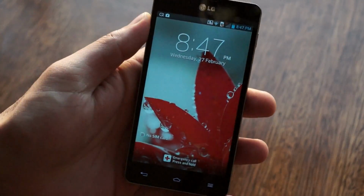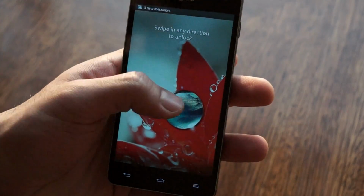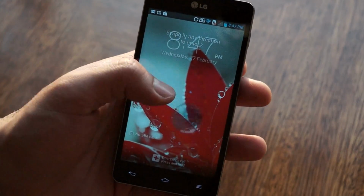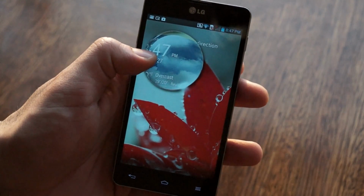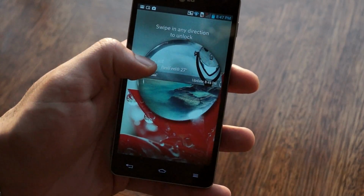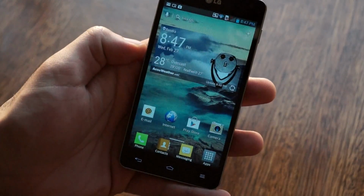And you saw that it was giving me a demo of how to take a preview of what's happening on the inside. You can see how beautiful that looks. It's a really, really nice looking display over here. It looks really phenomenally nice. You can see you can take a preview in this new Optimus 3 UI. Looks really nice. So I'm going to quickly unlock it.